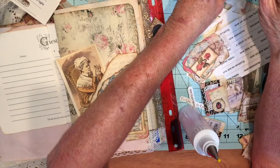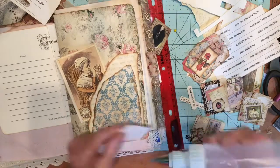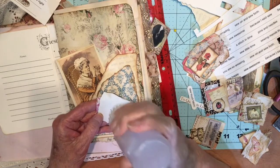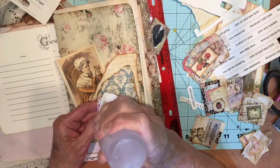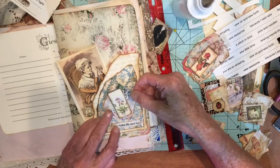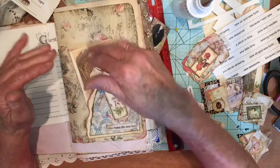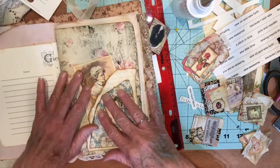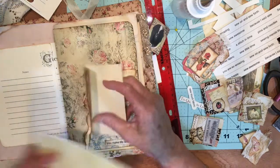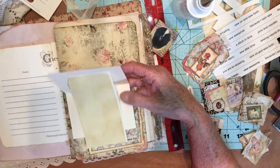I didn't plan on doing all this, so we'll see how far we get. Last minute ideas, you know. I need to make a belly band on one that I want to use with the dog, the little dog. So I'm just gonna do that. And I like those Tim Holtz staples that I painted, they're kind of cute. Okay, so this I'll go back through, and I'll put a couple pieces of paper like this. I'll just fold it and sew it down, I'll get the right size, sew it down.